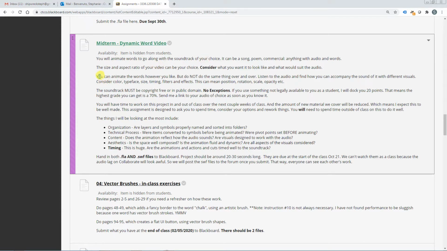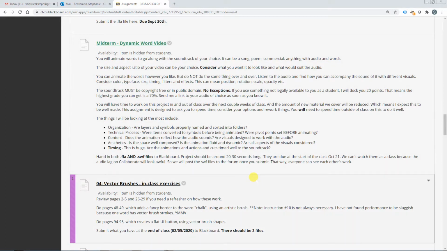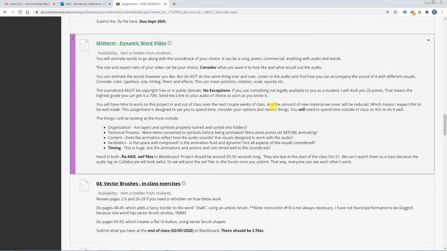Animate things however you like, but don't do the same thing over and over again. Don't just have everything fade in the whole time. I don't care how well it's timed, that's boring. The one we just watched had things fading in, had things spinning, had things sliding in, had things just appearing. You don't have to throw the entire kitchen sink at it, but we want to think of position, rotation, scale, opacity. We are going to be looking at combining certain things this week. So combining certain filter effects and position opacity, like just a few different things going on at the same time, how that can really make things pop. But filters is also something we're going to look at a little bit more closely this week.